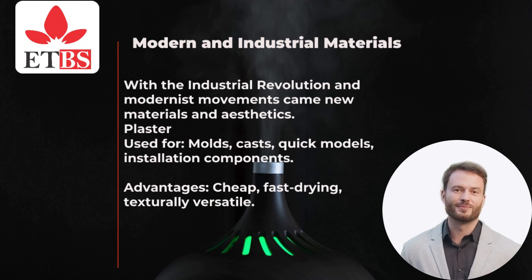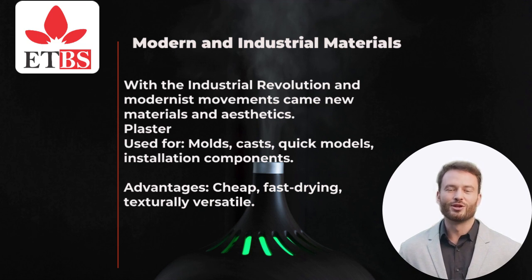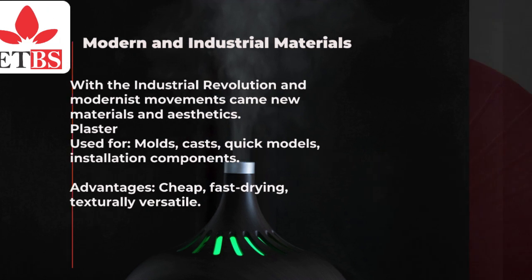Resins and plastics. Types: polyester resin, epoxy, acrylics, PVC. Properties: lightweight, moldable, can mimic glass or metal. Used in conceptual sculpture, industrial prototyping, installations. Concerns: toxicity during curing, environmental sustainability. Found objects and assemblage: recontextualized everyday items, embraced by Duchamp, Nevelson, and contemporary artists. This challenges traditional material hierarchies and craftsmanship ideals.